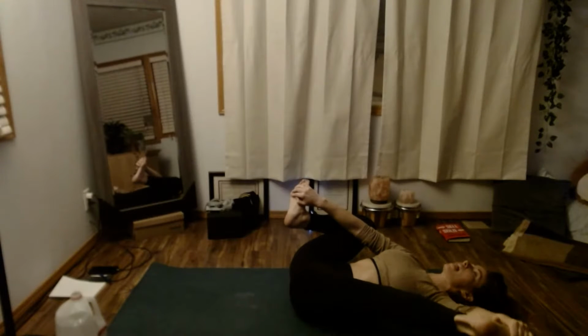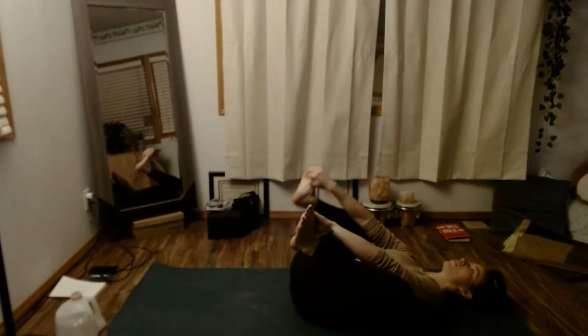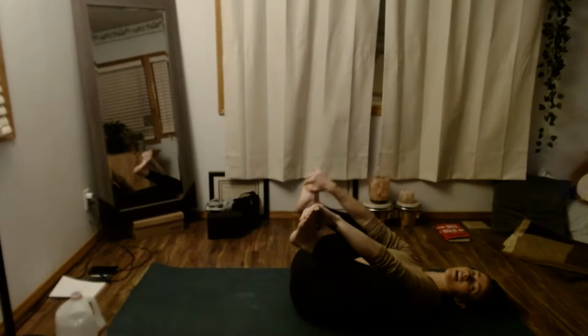And now instead of rolling, we're trying to keep our back as flat onto the mat as possible. See if you can tap the toes or how close you can get. So you might roll a little bit, but we're just not making an exaggerated roll. So whereas before we were really rolling off to the side, here we're trying to keep flat, straighten the legs, see if you can tap the toes. Or just see how close you can get.